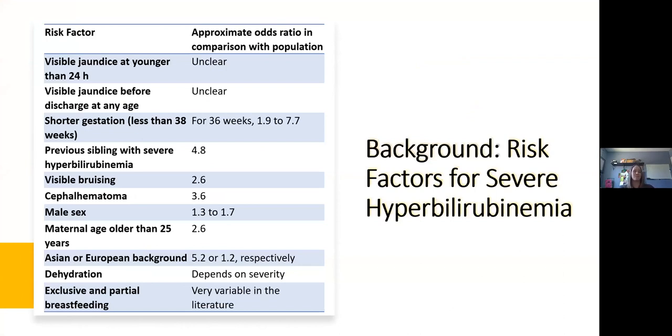This is a table of risk factors identified by the CPS. Now, according to CPS, these are important for severe hyperbili. However, these risk factors are all quite common, and the attributable risk of each of them is therefore quite low. They are of limited use in directing surveillance, investigation, or therapy by themselves, but when used in combination with a timed serum bilirubin analysis, they can be quite effective. There's also been no causational link ever established between the development of severe hyperbilirubinemia and any of these factors, and these are all a result of retrospective observational studies.